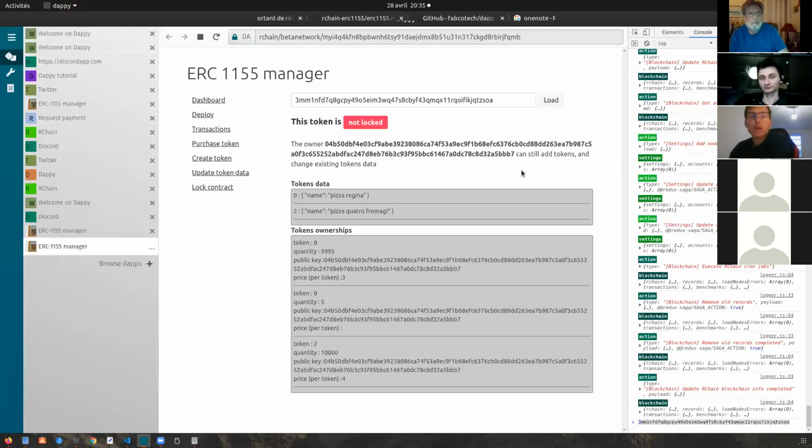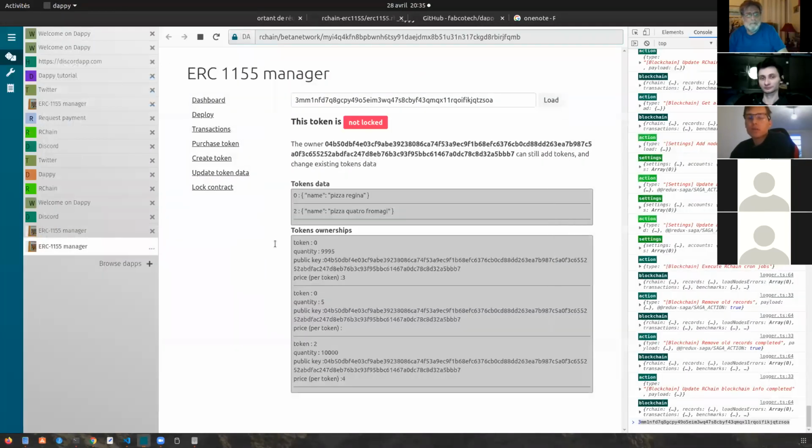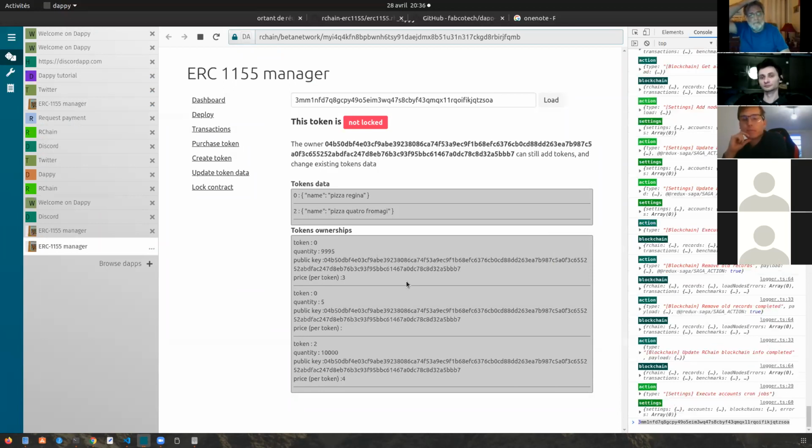Mm-hmm. And perhaps we could fork, is anyone building like a smartphone wallet app for RChain that will manage different kinds of tokens and things? Oh, I don't know about that, but there are 3 or 4 wallets now, and 1 or 2 of them are smartphone wallets?